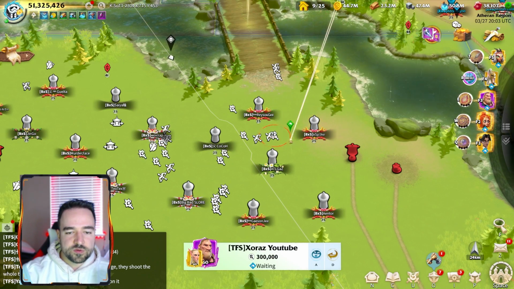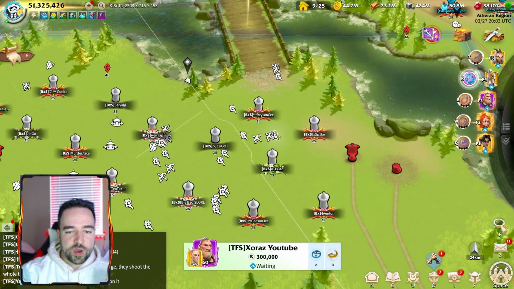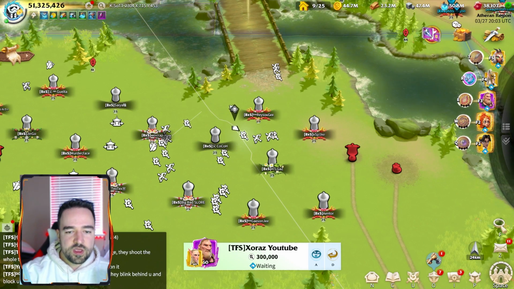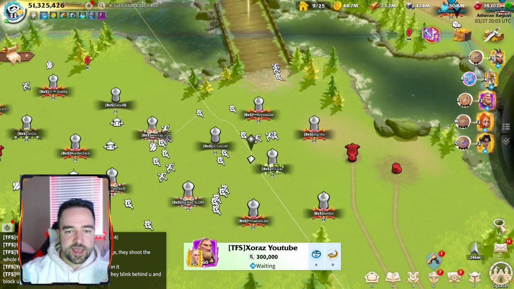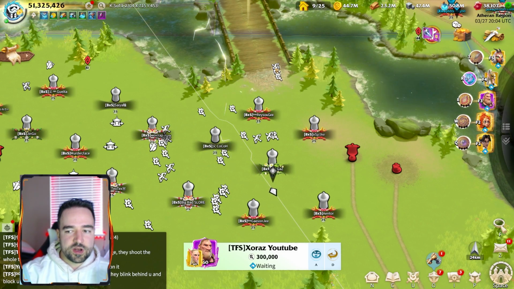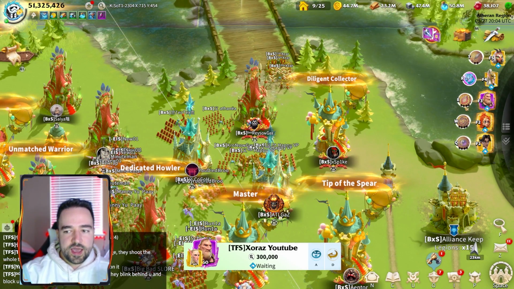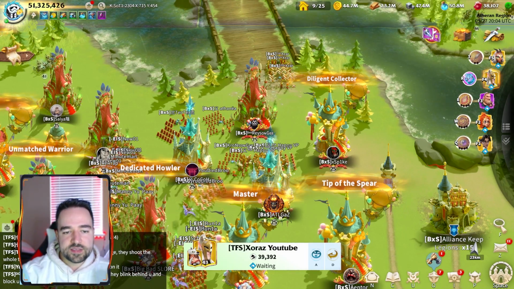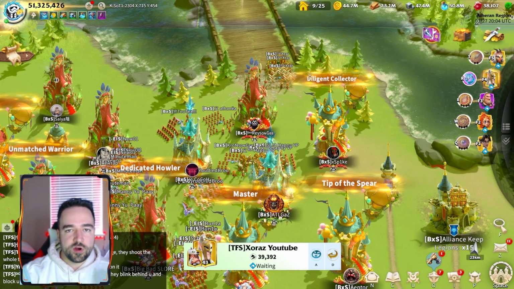So when you go and scroll like this, or if, for example, you right click, there's a little white outline that appears around it. If I'm right clicking here, you know my army is coming to attack this unit specifically. If I'm right clicking here, it's going to attack this unit. So this is the way of doing it that works the best, in my opinion, when you're fighting war in this game.